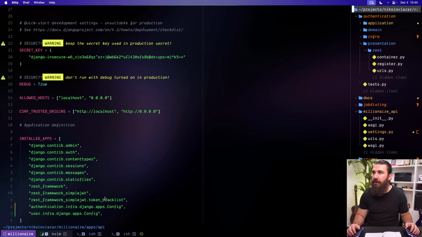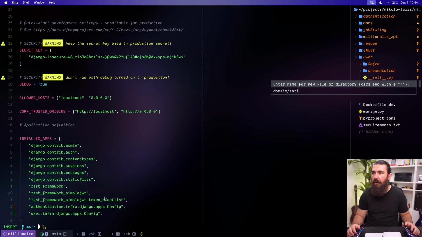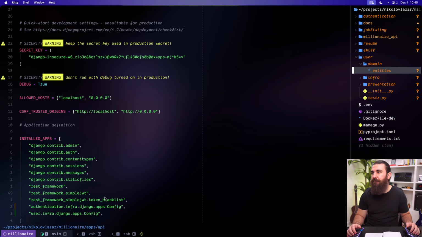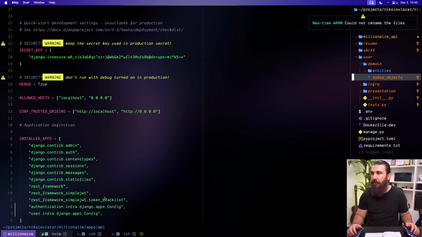Of course, we're going to create the domain entities. It should have been a folder. We have entities, we have value underscore objects. Again, should have been a folder.